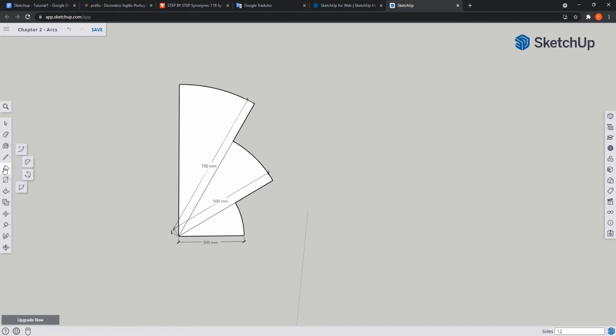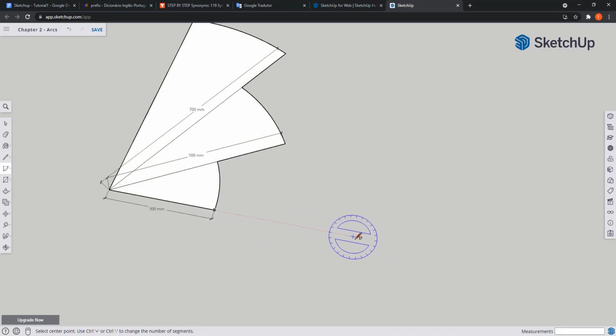The last type of arc is called pie, as we create something like pizza slices, as you can see in the example here. The method is the same as for the standard arc. We have to specify the center point, then I have to place the first point by specifying a radius, and for the second point, I'm going to type the angle, which is 30 degrees. The difference here is that I create an area with the segments that border the arc.